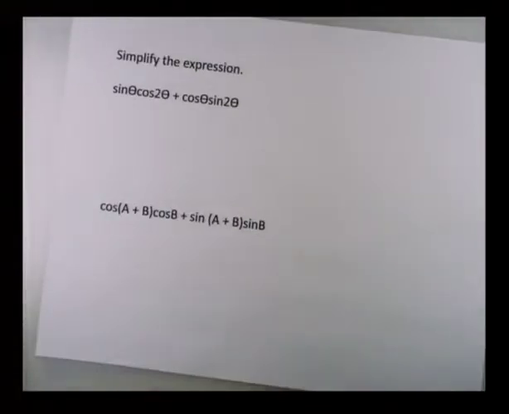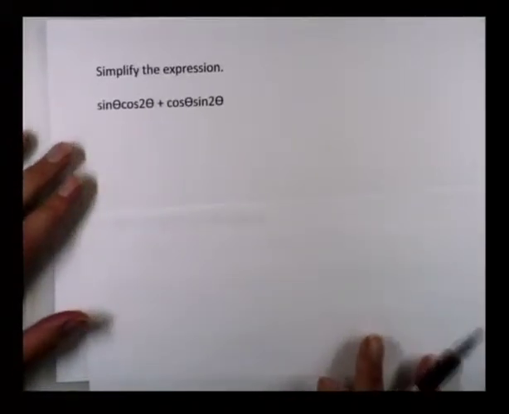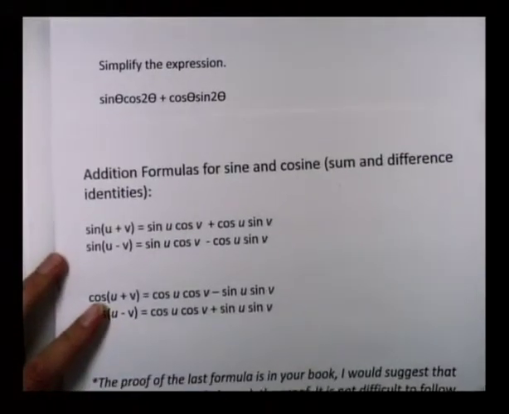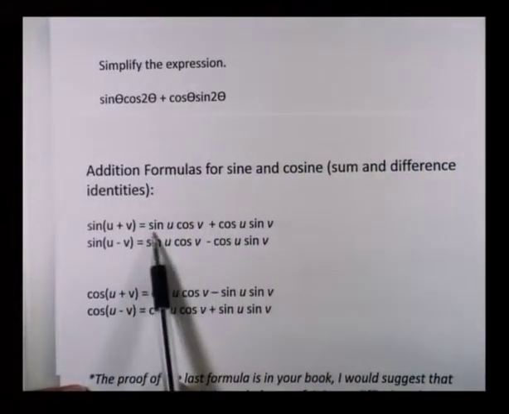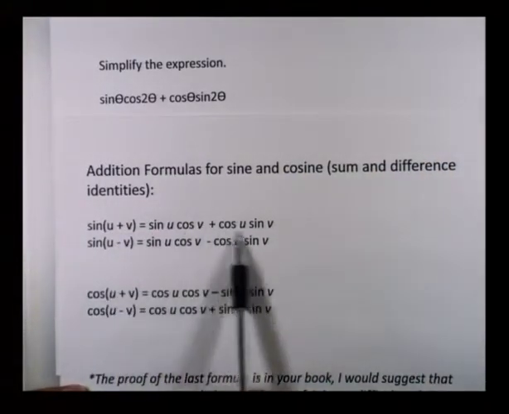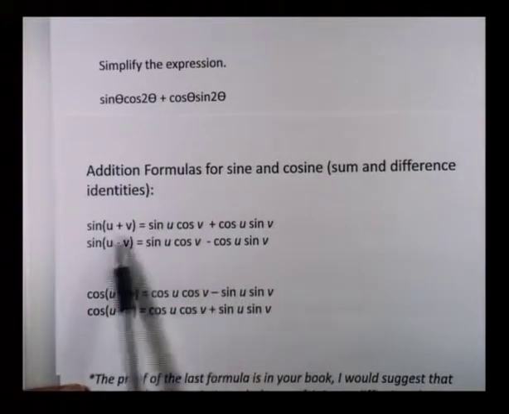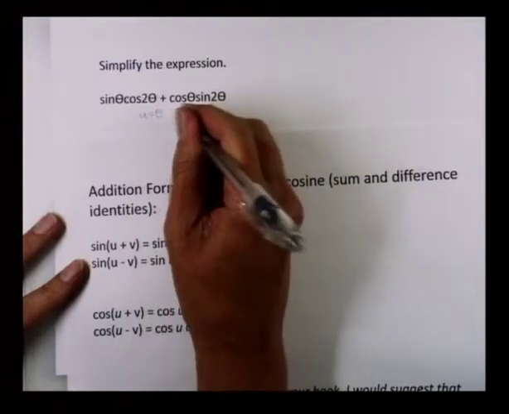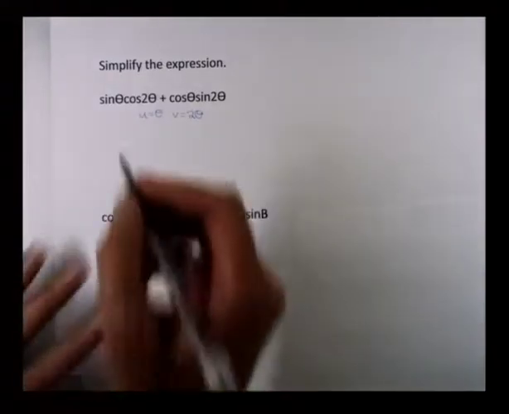So, using those trig identities that we just wrote down, or the addition formulas as they're referred to, we're going to try to simplify some of these expressions. So when I look at this first one, and I look at my list of formulas that I have, I'm trying to find one that matches. So I notice that this one looks a lot like the sine of u plus v. So I'm going to use this and substitute my information of theta and 2 theta in for u and v. So my u is going to equal theta, and my v is going to equal 2 theta. And then I'm just going to substitute it directly into the formula that I have.